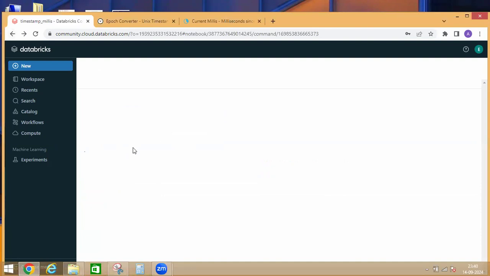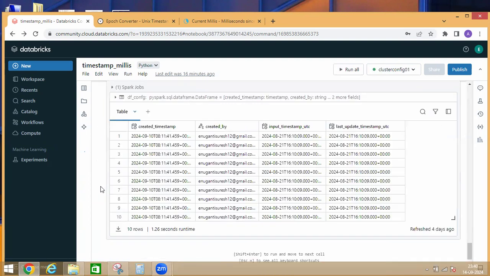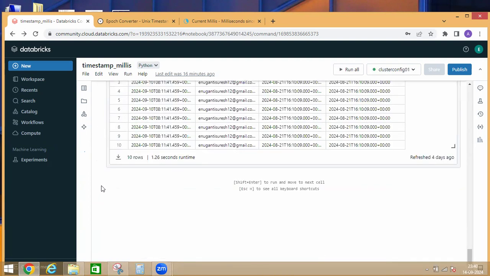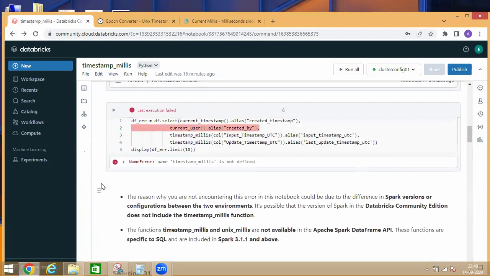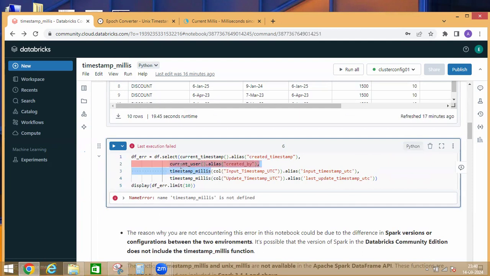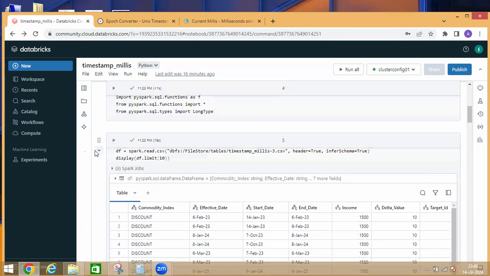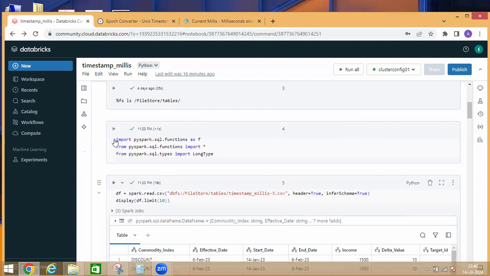First, I'll try to rerun whatever failed with current_user. See, earlier it showed these two functions are not defined. Now I'll rerun from the start because the cluster is restarted.